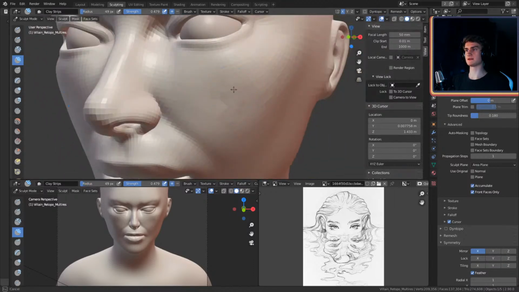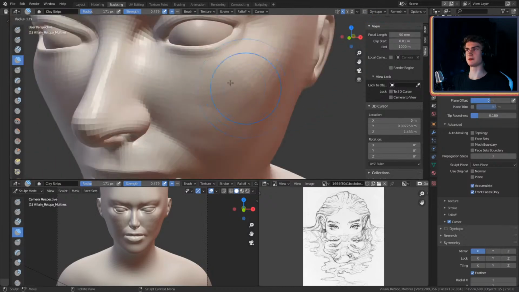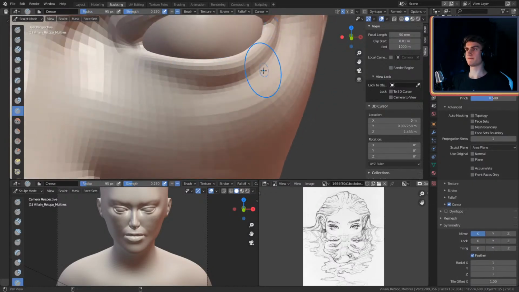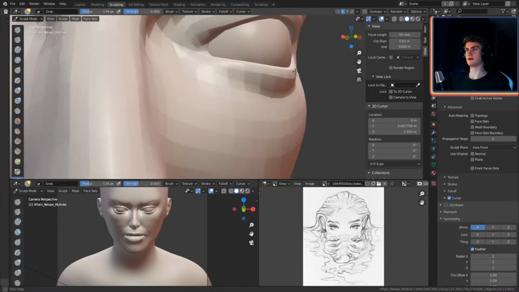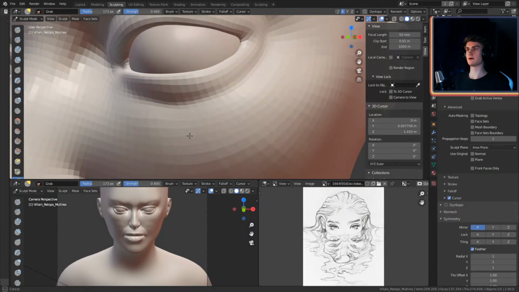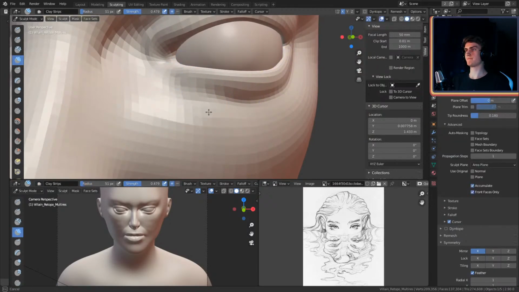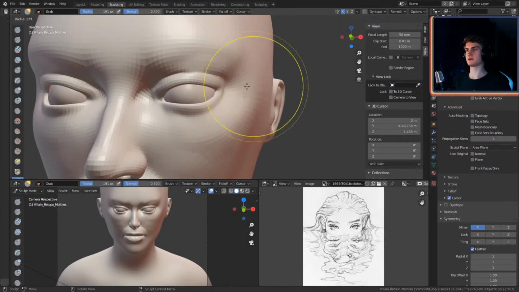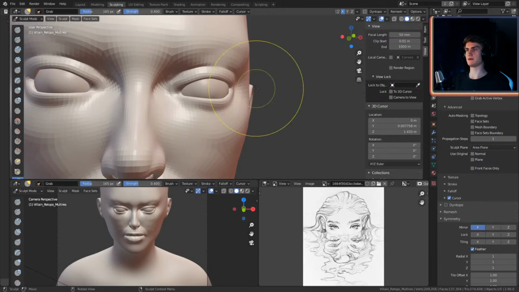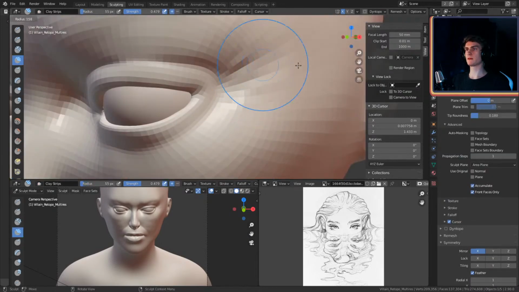Put that in here. And now let's smooth it up. Still looks kind of flat. Let's give it some more volume. It's always falling down there. I think that's because of the topology. Define the lower lid a little bit more. Okay. Nice. Pull this part in just a little bit. Side of the eye.